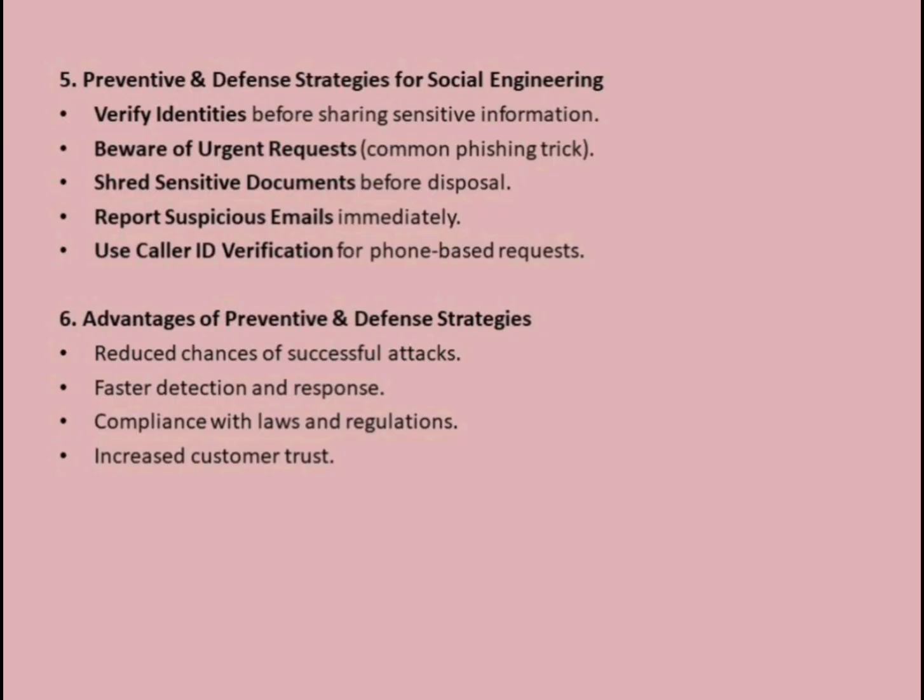Preventive and defense strategies for social engineering focus on protecting individuals and organizations from attackers who manipulate human behavior rather than exploiting technical vulnerabilities. One key strategy is verifying identities before sharing sensitive information, such as confirming a request from IT support by calling back on a known number. Being cautious of urgent requests is crucial because attackers often create a false sense of urgency, like an email claiming your bank account will be locked unless you act immediately.